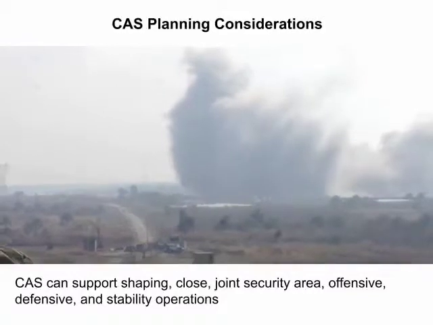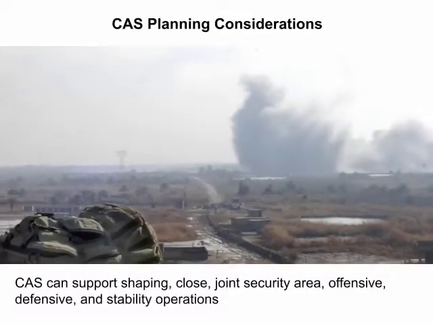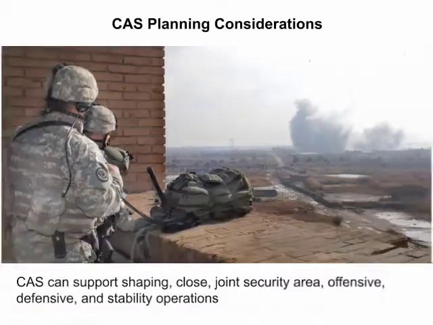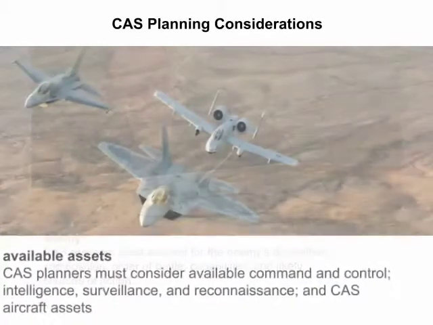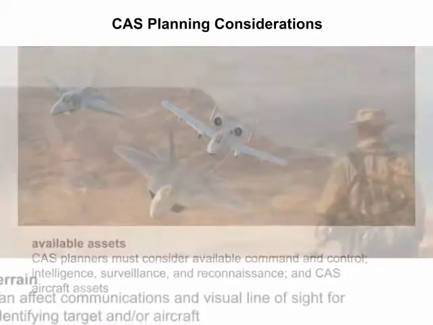CAS can support shaping, close and joint security area operations, as well as offensive, defensive, and stability operations. CAS planners must account for the enemy's disposition, composition, order of battle, capabilities, and likely courses of action, and consider the available command and control, intelligence, surveillance, and reconnaissance in CAS aircraft assets.